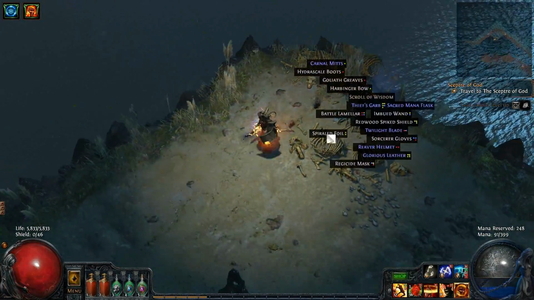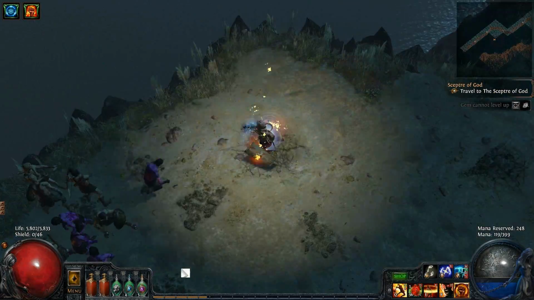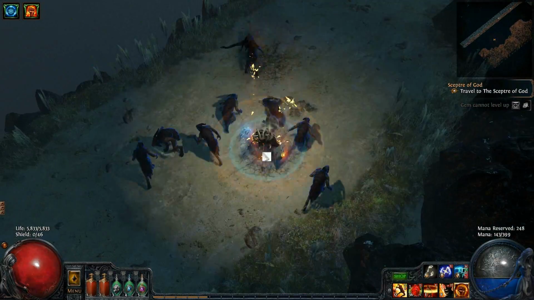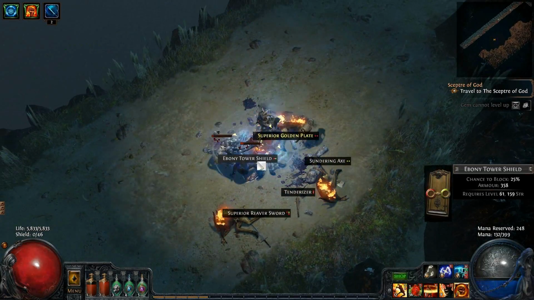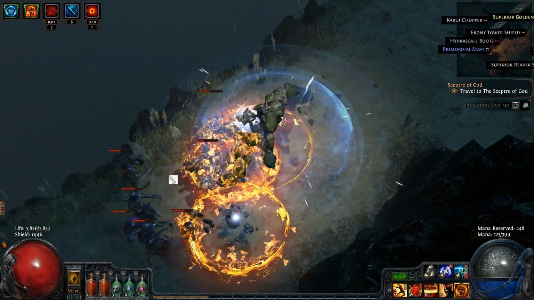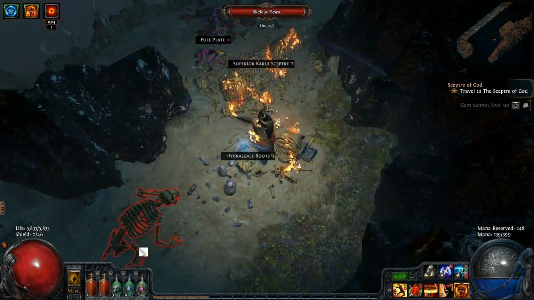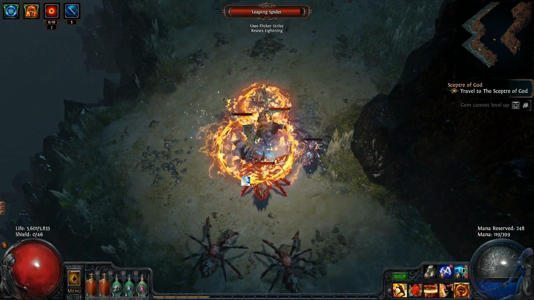So far, though, this build has been absolutely great. Obviously, 17.5k DPS at 78 is pretty huge. And my sword isn't the most amazing thing in the world. It doesn't even break 300 DPS yet. It's only about a 270-ish DPS sword.